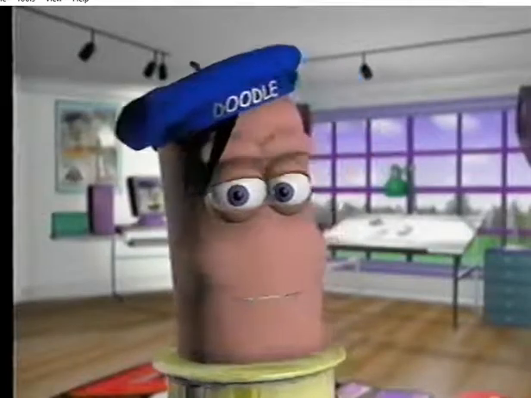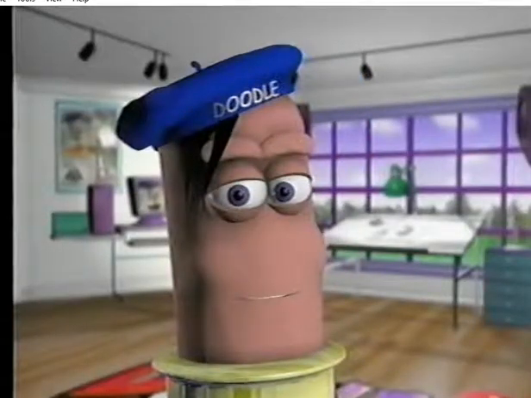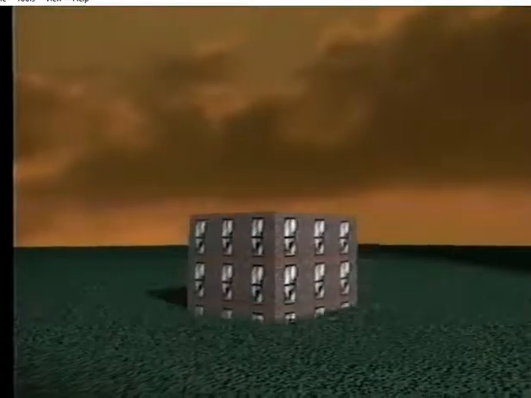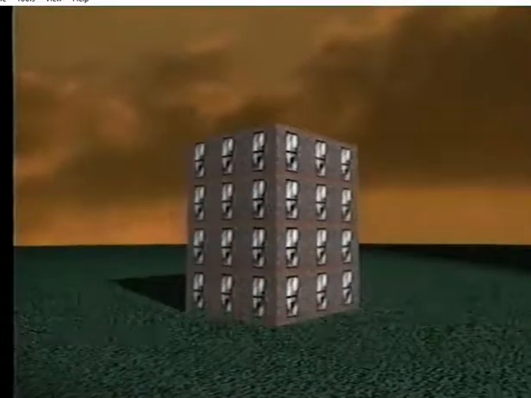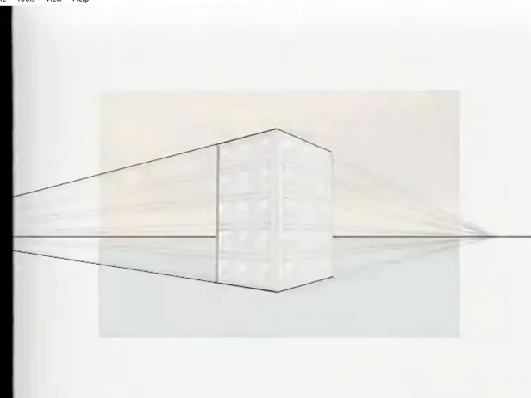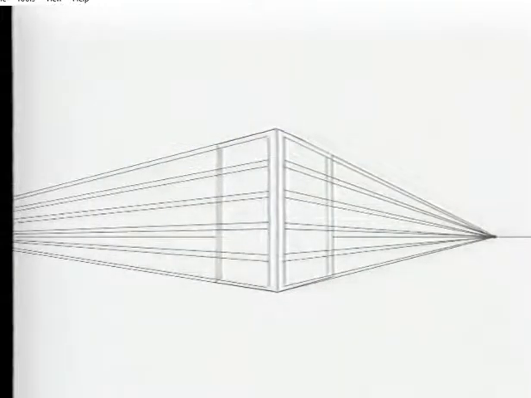That's just the beginning. What do you do if some of the scene is turned at an angle, like this? When you're looking at an object from an angle, you need more than one vanishing point to draw it correctly. I see. You have to have another point because you can see 2 sets of parallel lines going into the distance. Now notice that the top and bottom of the building on one side are parallel and go to this vanishing point. And the parallel lines on the other side of the building go to the other one.